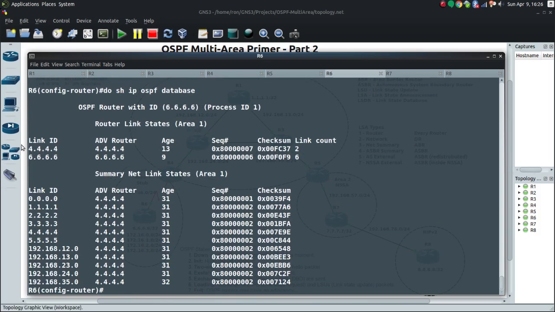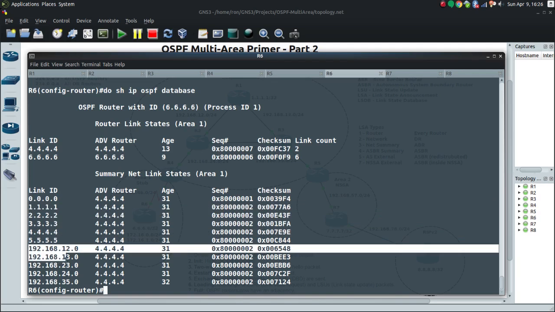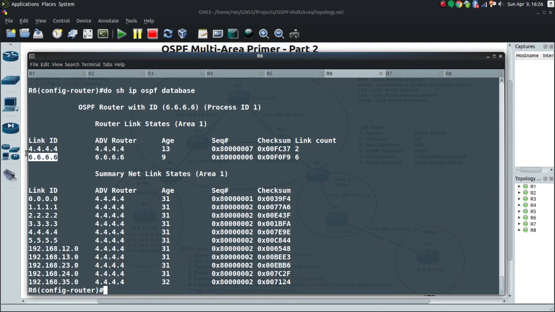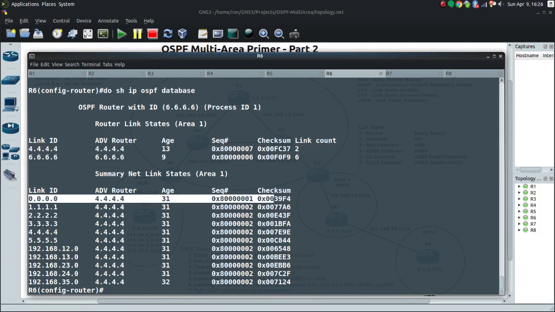All right, so our routing table doesn't look all that much different than it did before. We still know about all of the different networks that we knew about before. We know about the various routers within area 1. But notice here, we have a quad 0 route. The quad 0 route, well, that is a default route. So now what we're saying is that within area 1, there is a default route that says to get out of area 1, go to router 4.